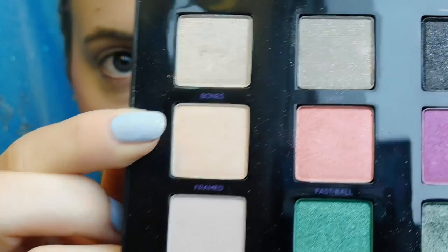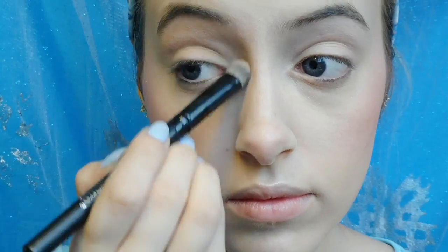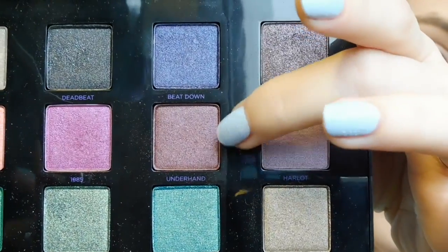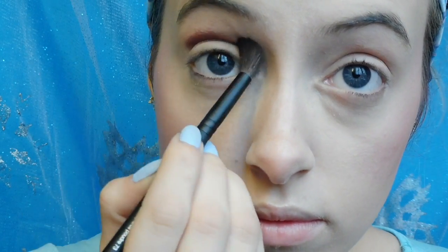First I'm gonna use the framed color. It is a light beige. I use it all over my eyelid and on my brow bone. Next I'm using the color Underhand, which is an iridescent dark purple. And I apply it with a fluffy brush on the crease of my eyelid.